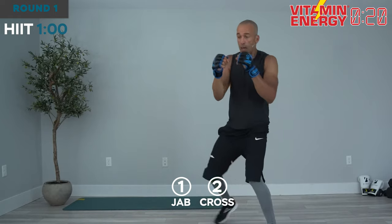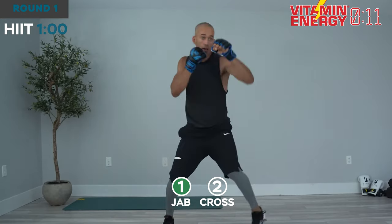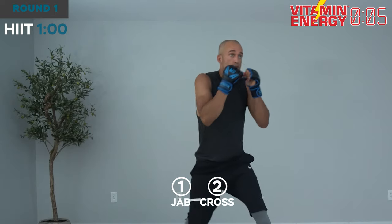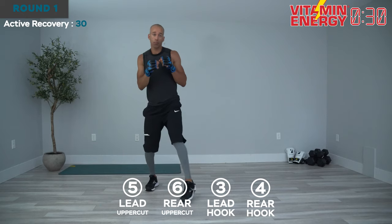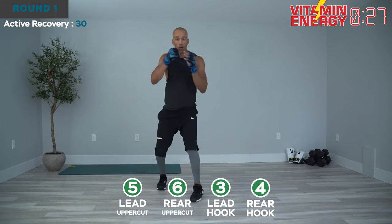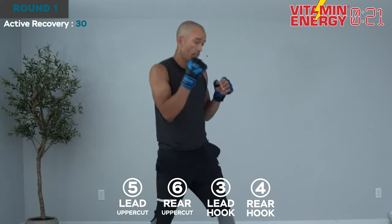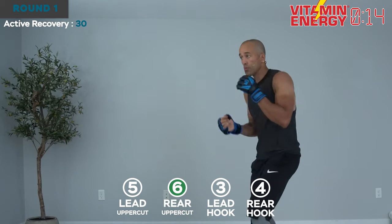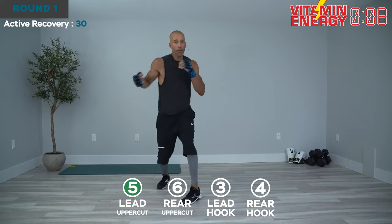Come on. Step and fire. A little harder. Back to the stack. Your stack is there. Pull the rest of your punches. 5, 6, 3, 4, 4, 5, 6, 3, and then move. Whatever order you want. If you still want to review the numbers, do them in order. 3, 4, 5, 6. If you're good, random is good.